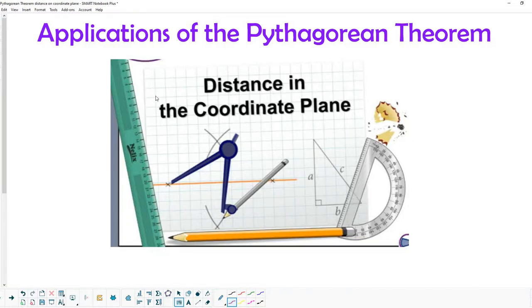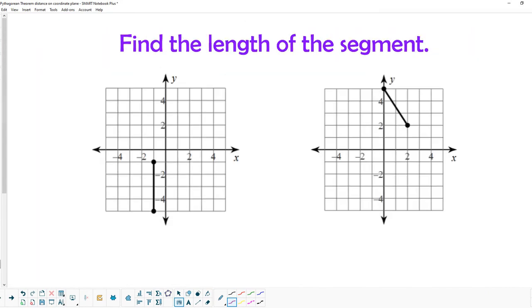Talk about one of the applications of the Pythagorean theorem, and there are many applications, but this is just one. So if I were to give you a coordinate system like this and has a little line segment plotted on there, and I asked you how long is that line segment? Well, on a line like this, it would be easy because you could just count the squares that it spans, and so that would be 4.